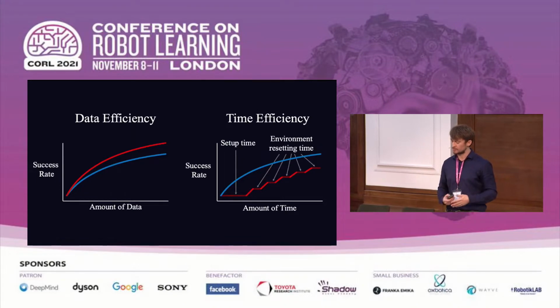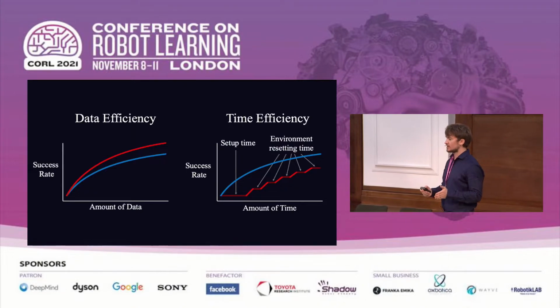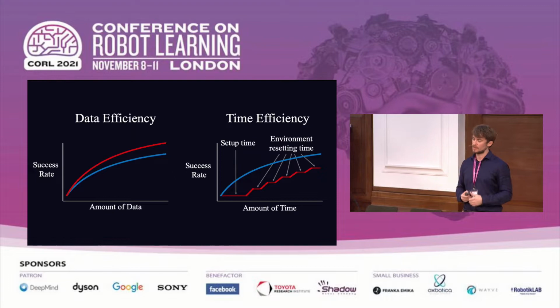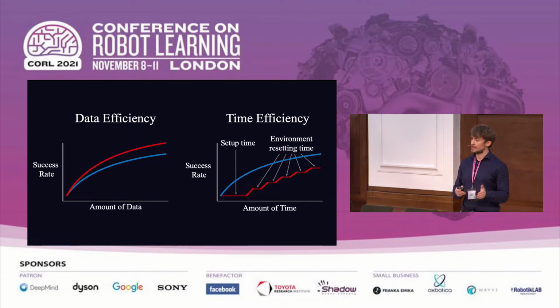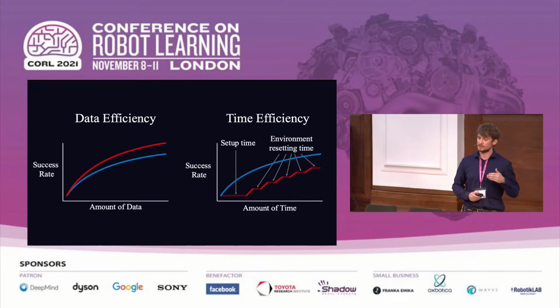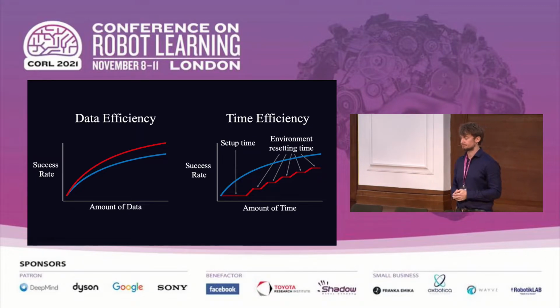But what if there's some period of reinforcement learning that requires a human to continually reset the environment? In that case, actually, the red graph will look like this, and it will be very, very inefficient in terms of time because the human has to spend a lot of time supervising the robot, whereas the blue method remains very time efficient. So at the moment, we're encouraging people to develop the red method. What I want to encourage through this paper is for all of us to develop the blue method.